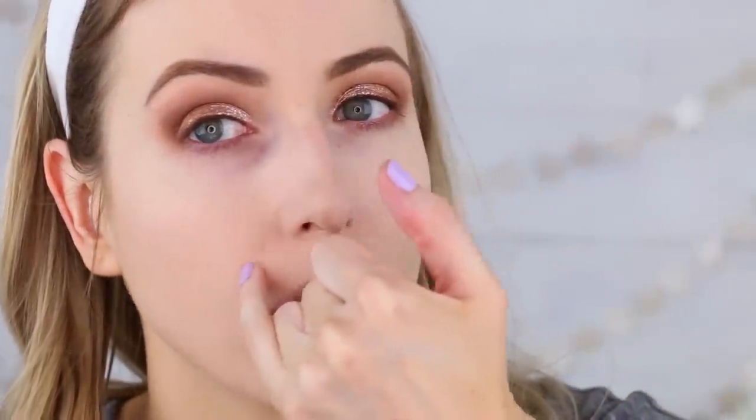Alright, so first impression of how it is on my face. It is nice. It is very liquidy, not watery though. It does feel like a very classic foundation. It blends out nicely. It's not streaky in any way. It doesn't seem to be settling into pores. Actually, definitely that primer is doing its job. It's like blurred out all of my massive pores in this general area. So, good job YSL, it's awesome.